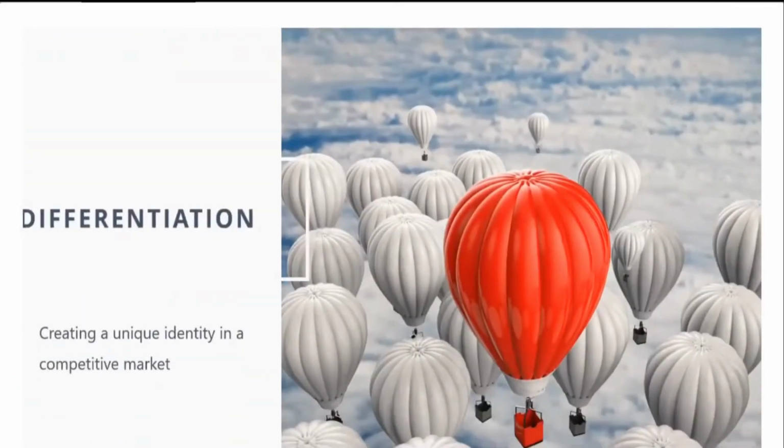Then there is differentiation, which is referring to creating a unique identity in a competitive market. So essentially, it's about your USPs and your branding, making sure that people see you and know you and choose you over other people in a competitive market. Now, I'm making it sound like it's the easiest thing on the planet, but it absolutely isn't. And again, this is something that generally would require quite a bit of money, a lot of strategy and thought and research to be involved.